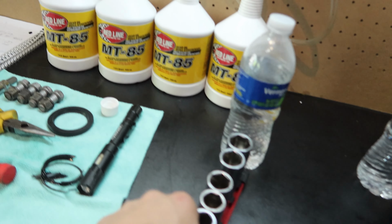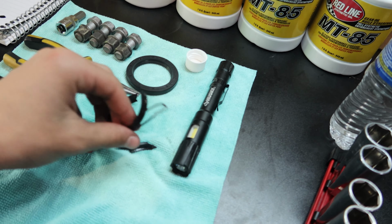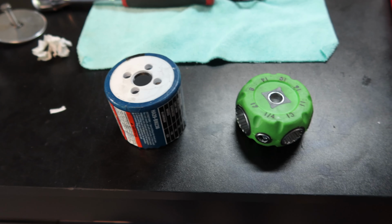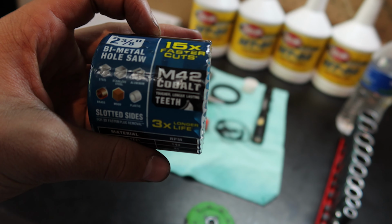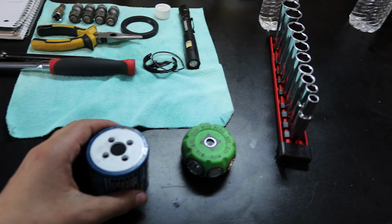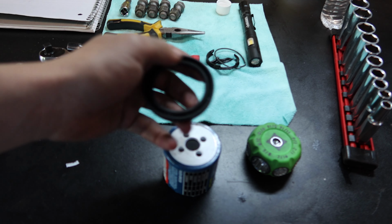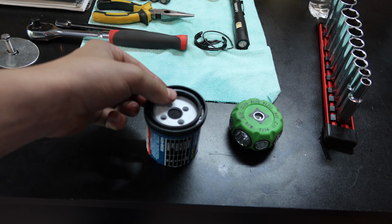Basically, this is the old one, or at least what's left of it. We took it to Harbor Freight, and we got some random stuff for it, which I'll show in a sec. So these are the two things that we got. This is like a hole saw type thing. And this is like an Allen key type thing, but for the outside. So we tried to bang it in. Basically, we would put this on the outside, and then hammer the other side to get it in. And it would not go in. Like, it makes no sense.